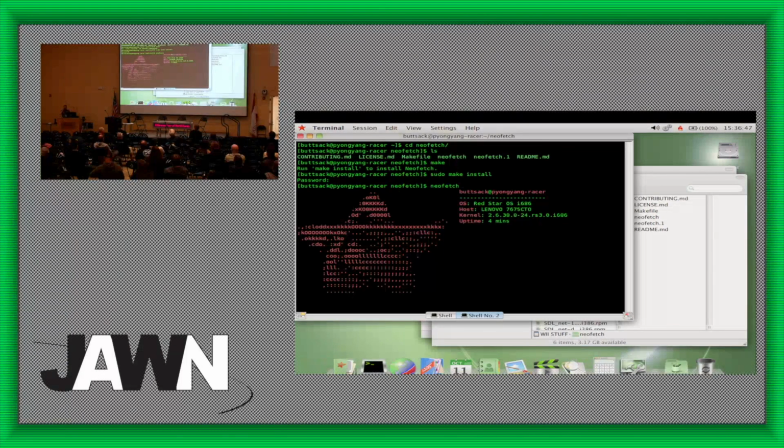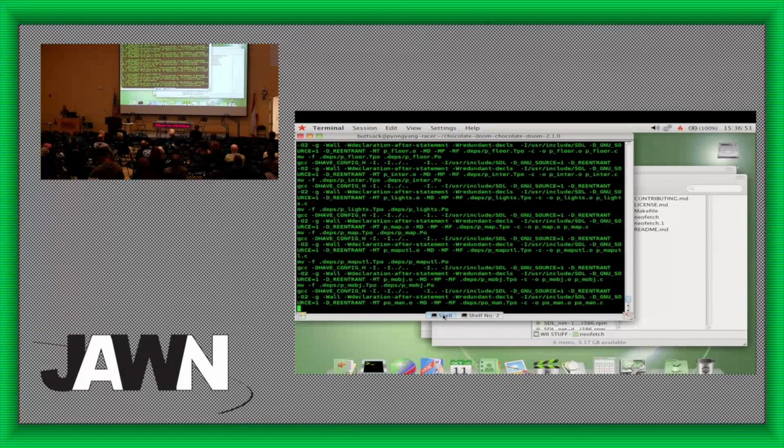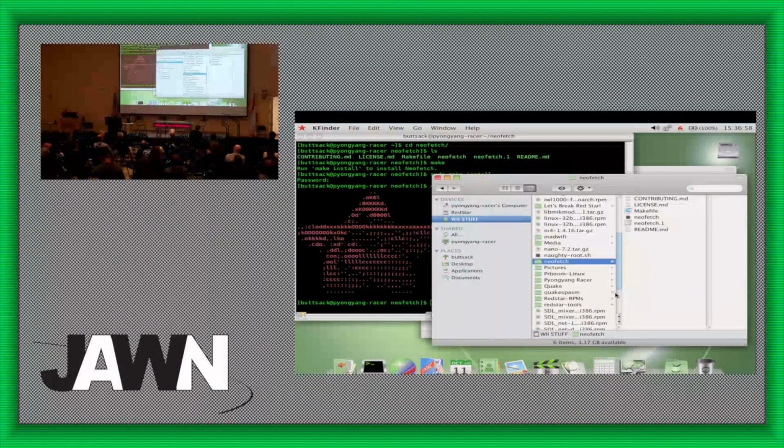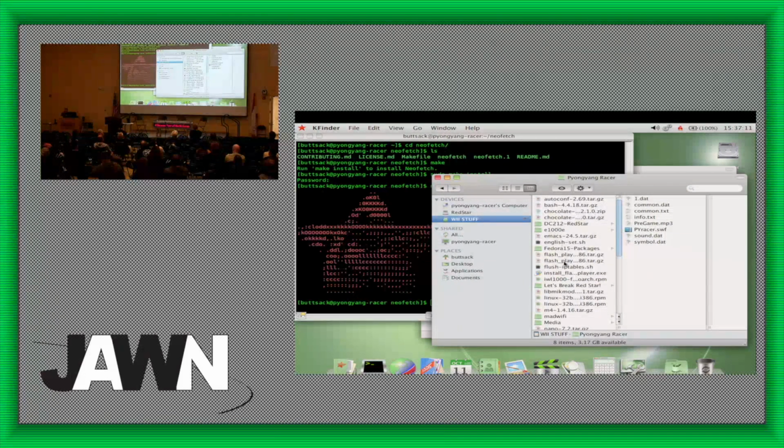Neofetch! All right, this is going to be a little bit. So I'm going to have a couple of other things up my sleeve while this is working. Oh, so remember how I said that this has Crossover, which is just basically Wine? What shall we put on here? Does it run Doom? Well, it's building Doom.